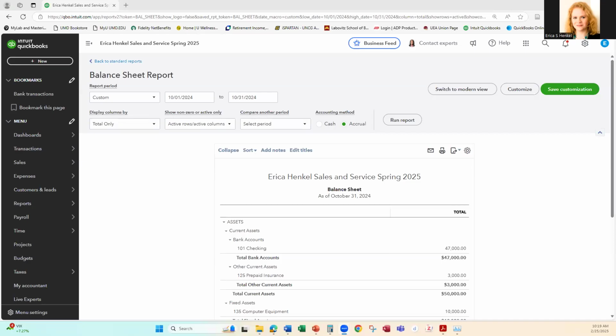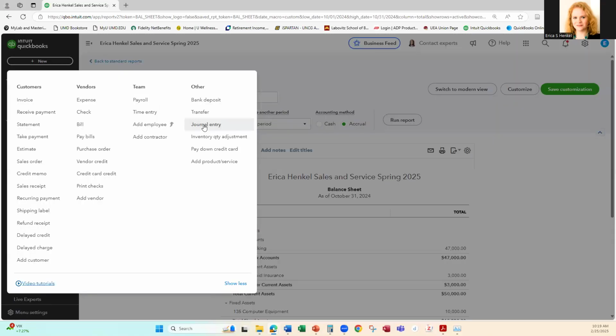So, class, I wanted to record a few key parts from chapter 3 in QuickBooks, since we are not able to have a live class today. Looking at our previous class session, we talked about the very first part of the chapter where we ran some reports, and also recorded a journal entry, which we did by going up here to New and over to Journal Entry.